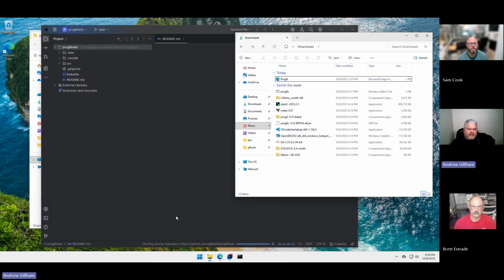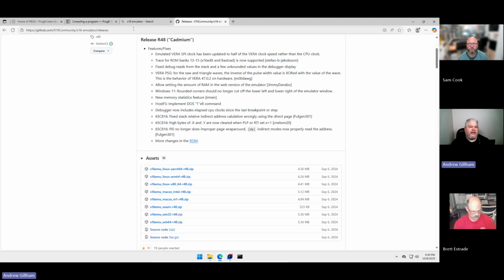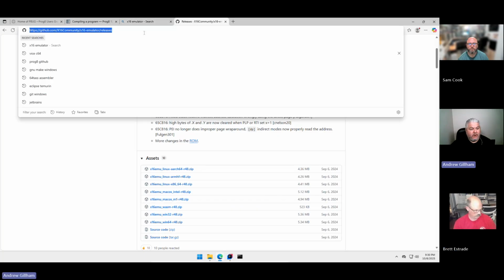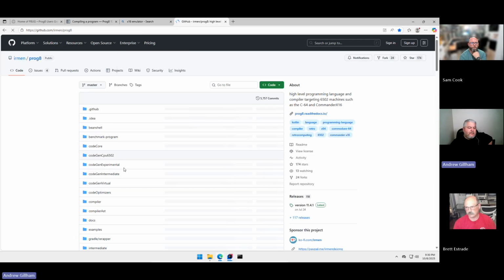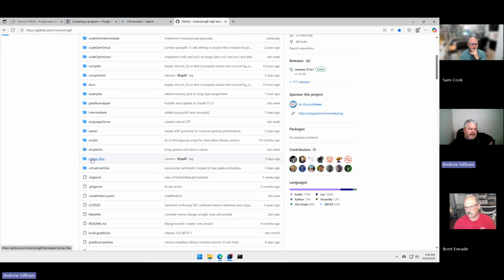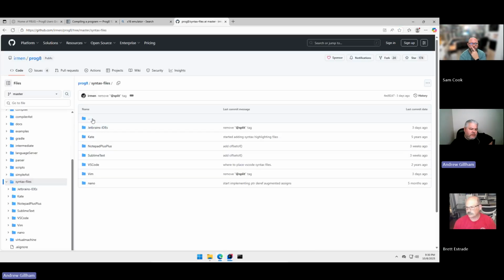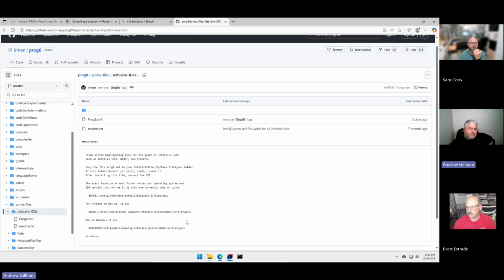And just as a reminder, if we go back to the original Prog8 GitHub, which I did close, but we'll bring it up again, and we go to syntax files, and we go into JetBrains IDEs.